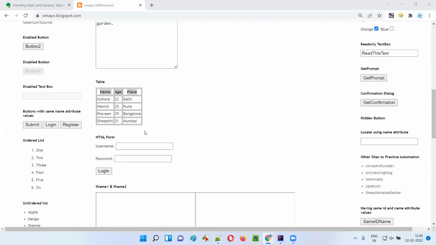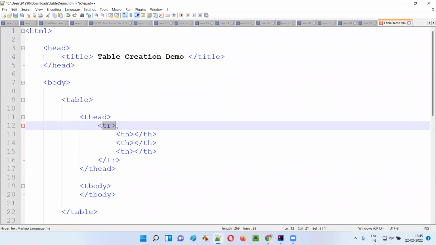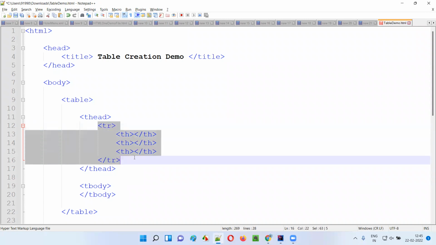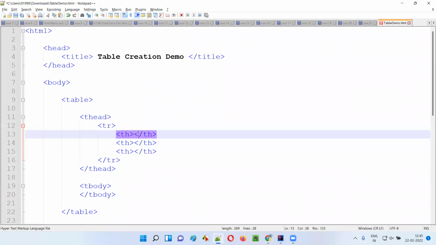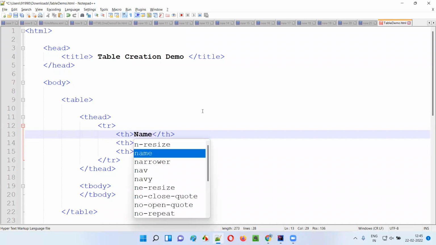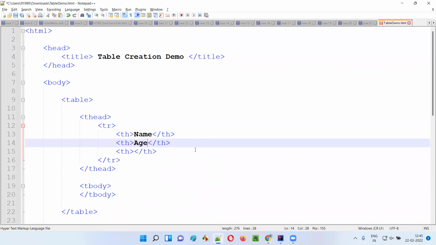Name, age, and place. Here th is a short form for table heading, like tr is a short form for table row. In the first table row, there are three headings. The first table heading is name. th stands for table heading. The second table heading is age, and the third table heading is place.